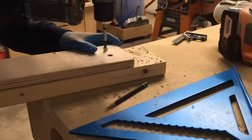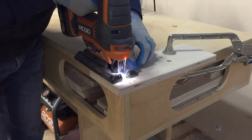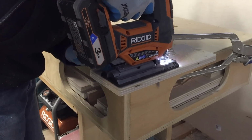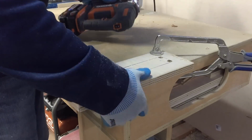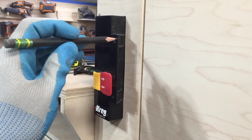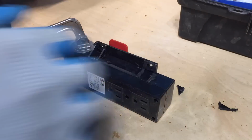I marked the location of the switch on the panel and then drilled out the four corners with a drill bit. And then using my jigsaw, I cut out the opening and pressed the switch into place. The switch has tabs on the side for mounting, but they would not allow it to sit flat on the panel. So I used my Dremel and a cutoff disc to remove the tabs and make the switch mount flush to the face of the panel.